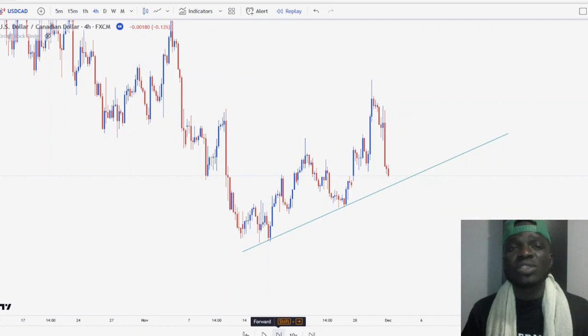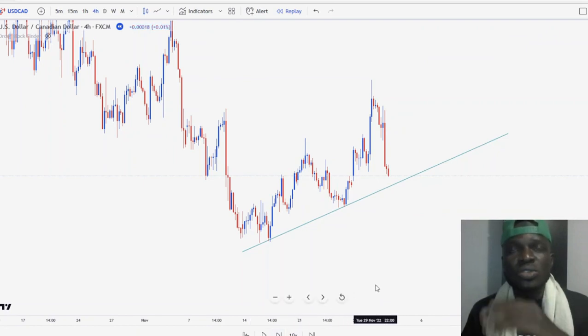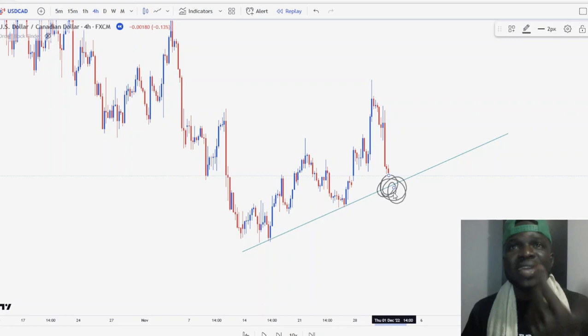We're expecting a third touch on this trend line for the continuation of the bullish movement. Let's play the candle and see what the market has to offer. And don't forget the rules. The rule says no signal, no entry. You analyze the market and you've already marked your point of interest. That doesn't mean that if price comes to the zone where you are expecting a setup, you are going to take any trade. If price comes to your zone, your point of interest, and you are unable to see any price action, and price is unable to talk to you, don't force the market. Shut down your system and wait for the following day.